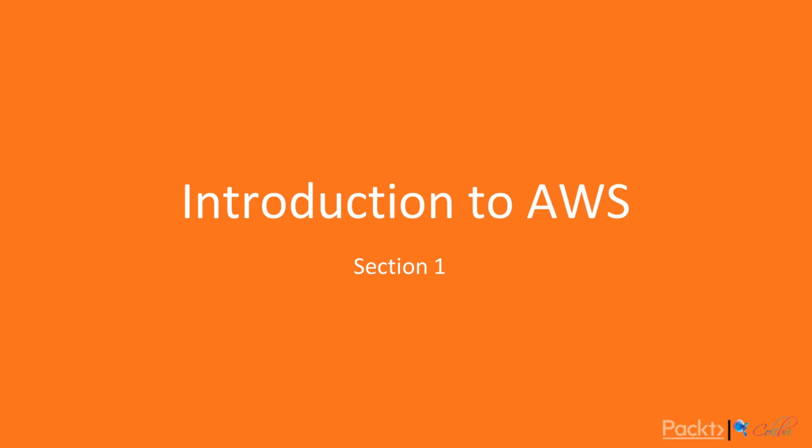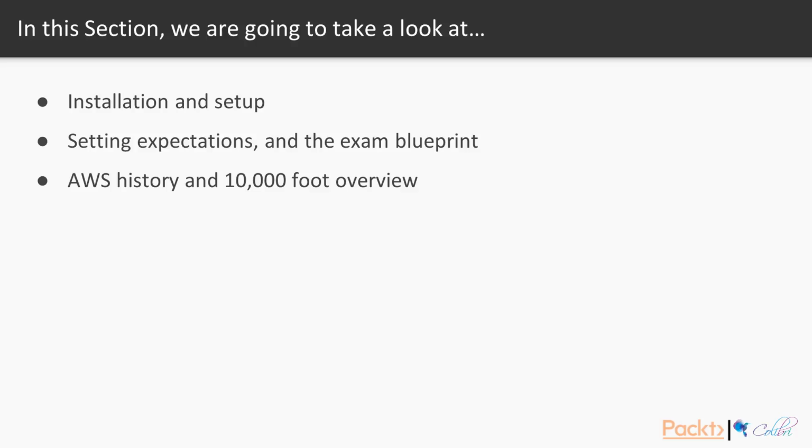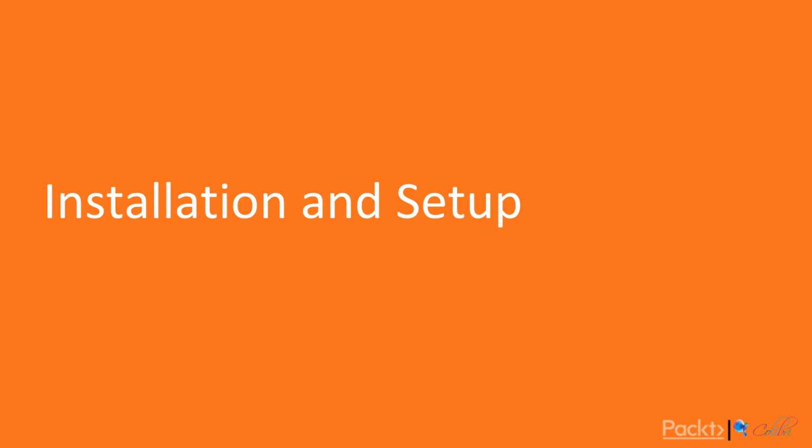Welcome to Section 1, Introduction to AWS. We will be covering what the expectations are in the exam blueprint. We will also be covering the AWS brief history and a 10,000-foot overview, including global infrastructure and the services that AWS currently provides. We will start by having a quick installation and setup video.